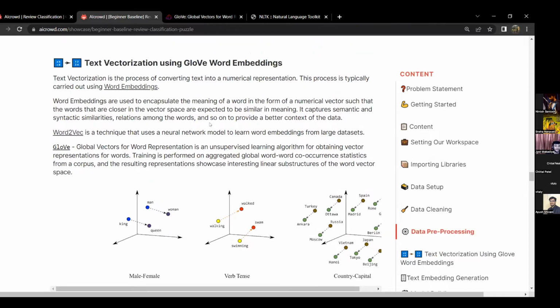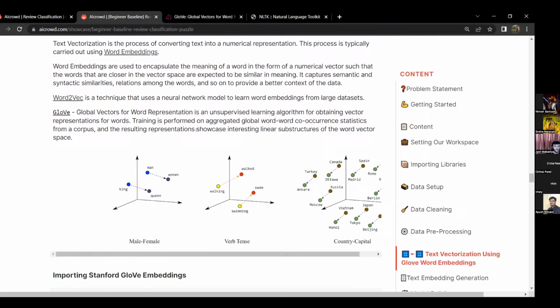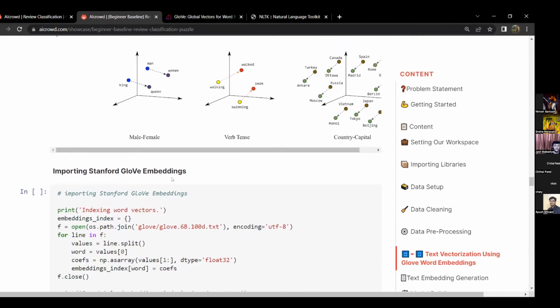And hence we can say that this word to vector GloVe contains semantic similarity information and syntactic similarities. So it is very useful in our case.